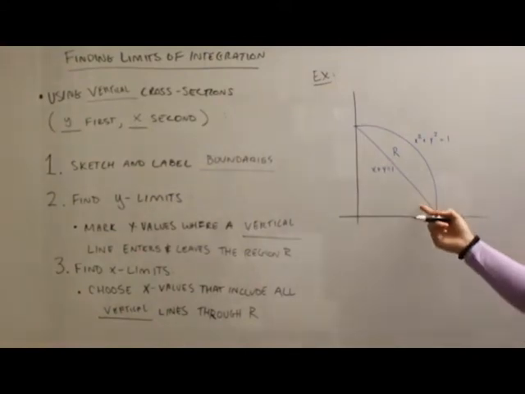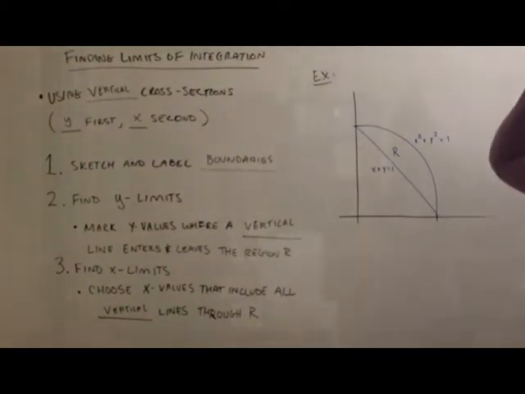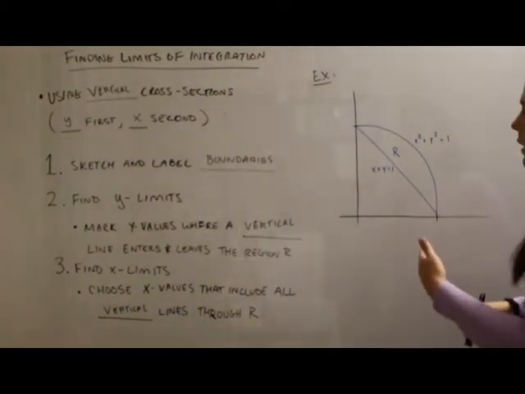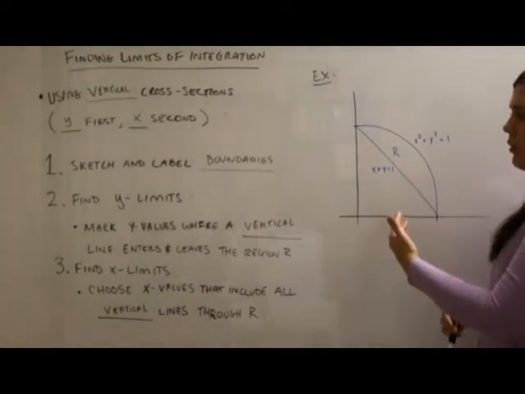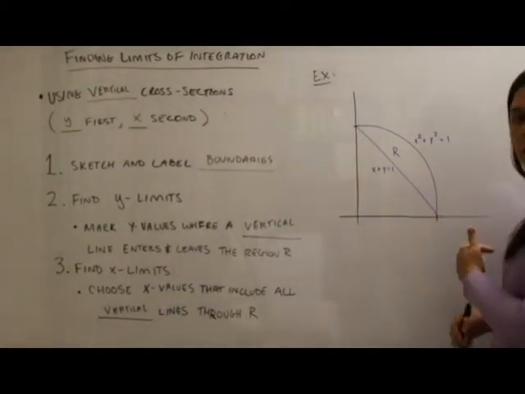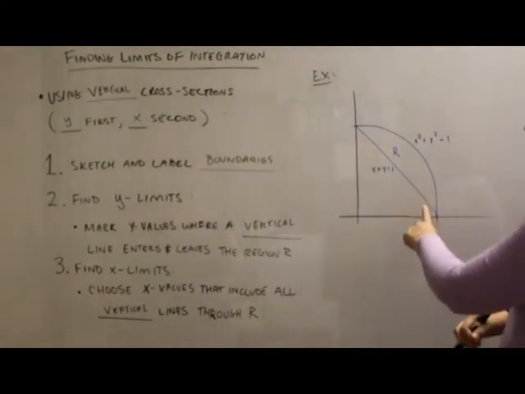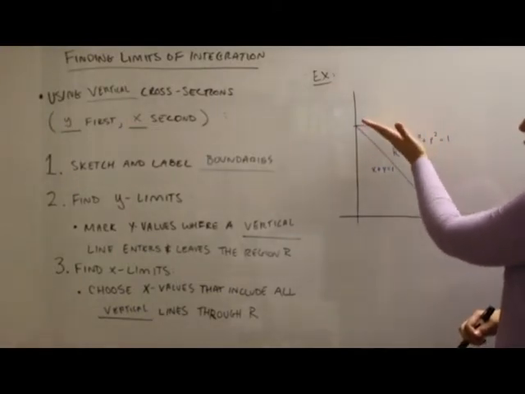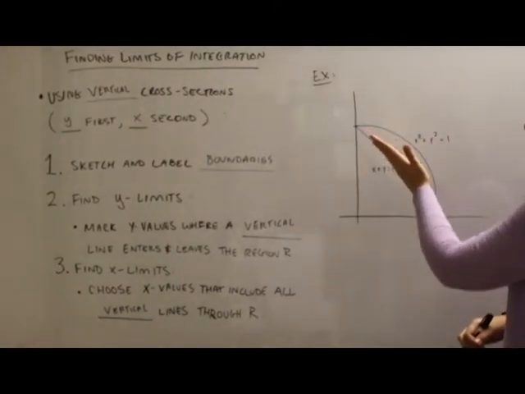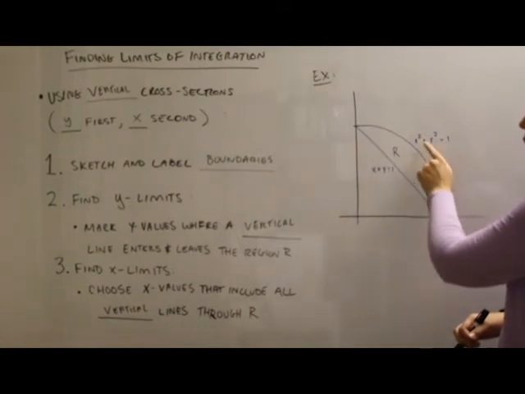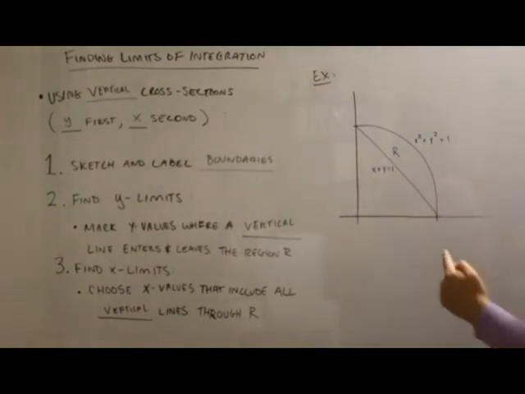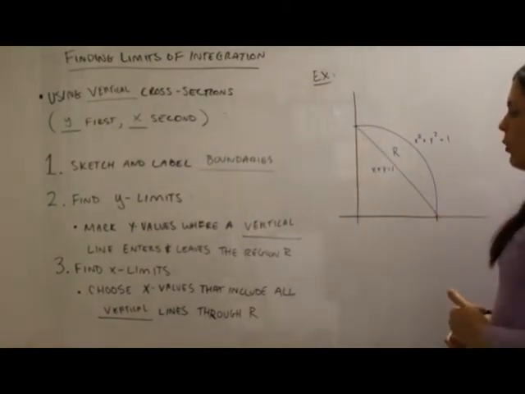I've already done step 1. I've sketched and labeled. Now sometimes you're going to be given some values where these might meet your axes, but I purposefully left them off to show you what to do. So in this case, I have what I would call an upper boundary here, which is curved. It's actually the circle x squared plus y squared is 1. And then this lower boundary, the straight line, is the lower boundary.